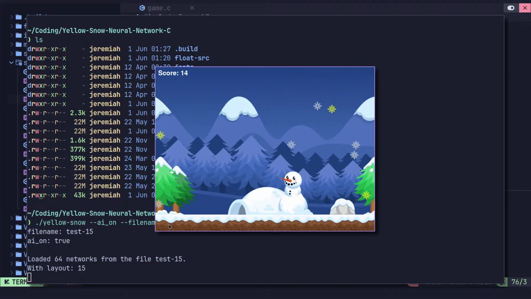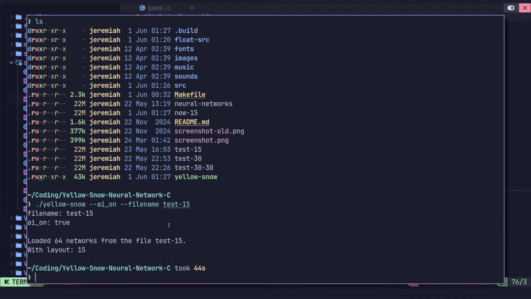It's enough to show how this model works, and you can play around with it, or it could be optimized later, maybe more, but you get the idea. It's playing itself. It's got a little neural network inside of it that's been trained up. So that will be the series after this series. We're going to make the game first, and then we're going to turn the game into its own little AI, to just see how a simple neural network works.